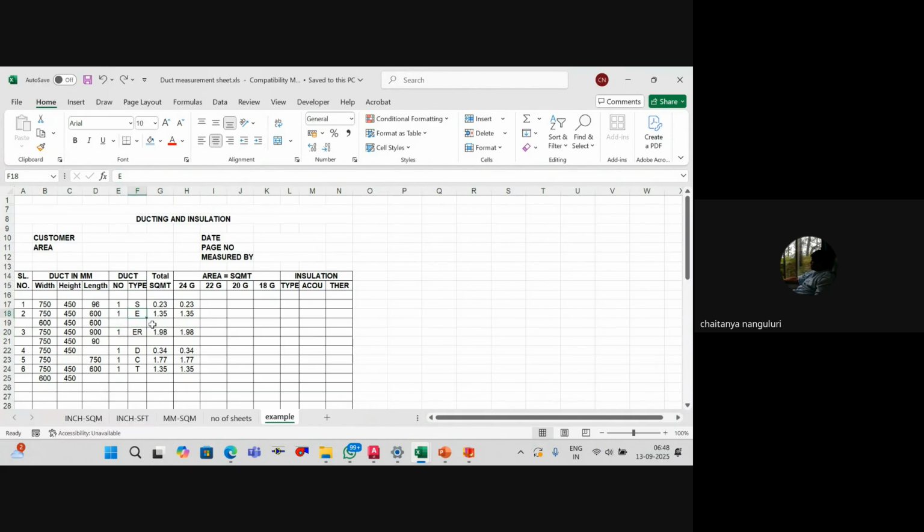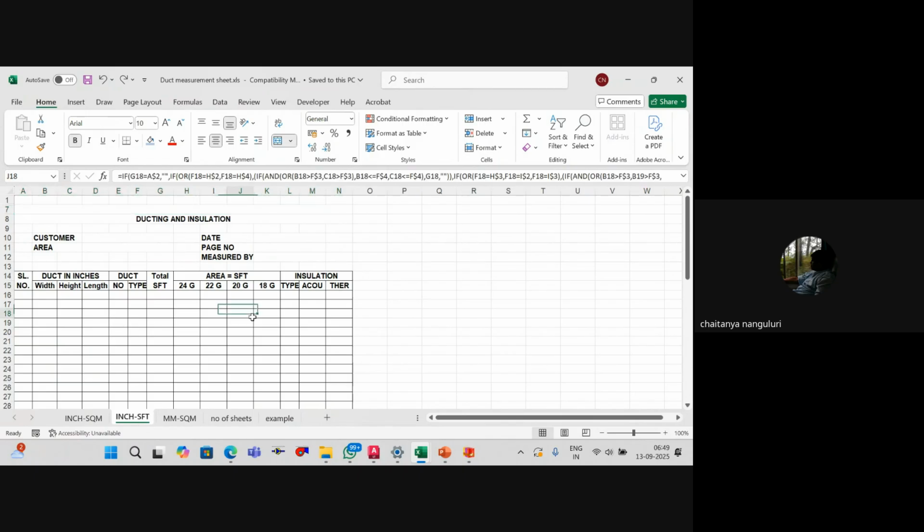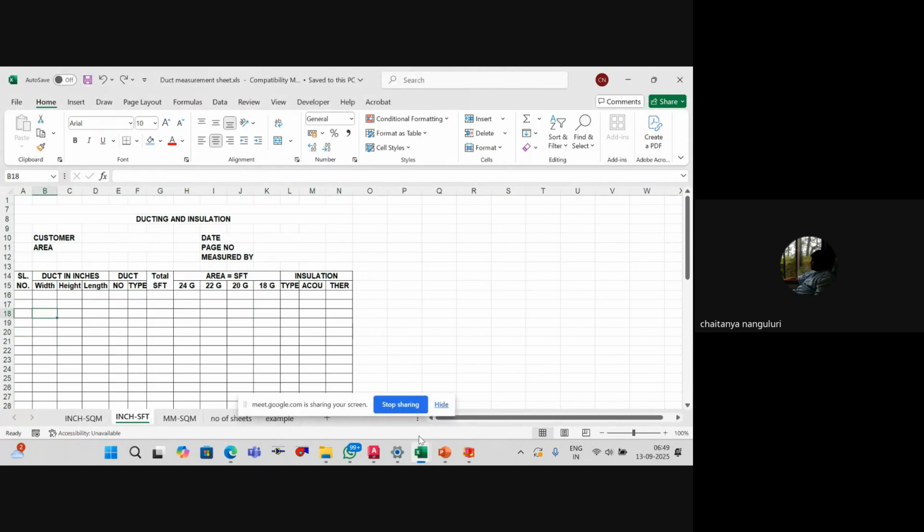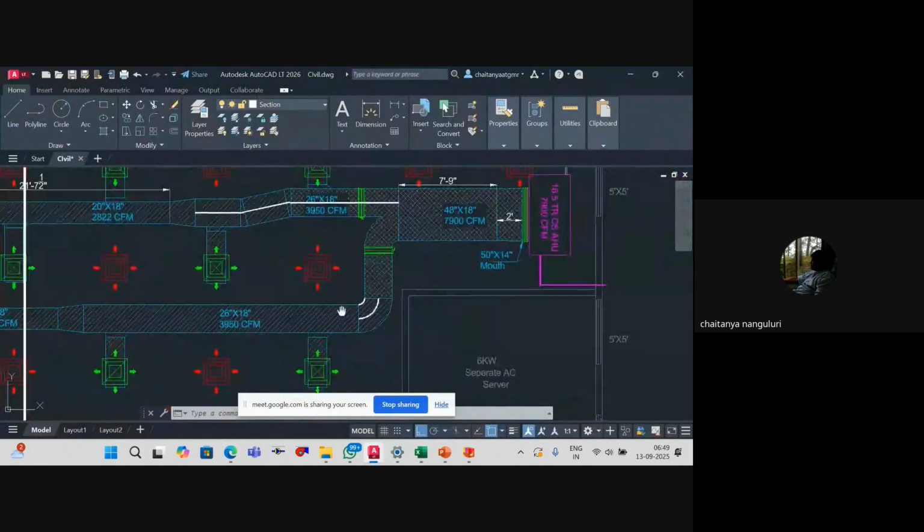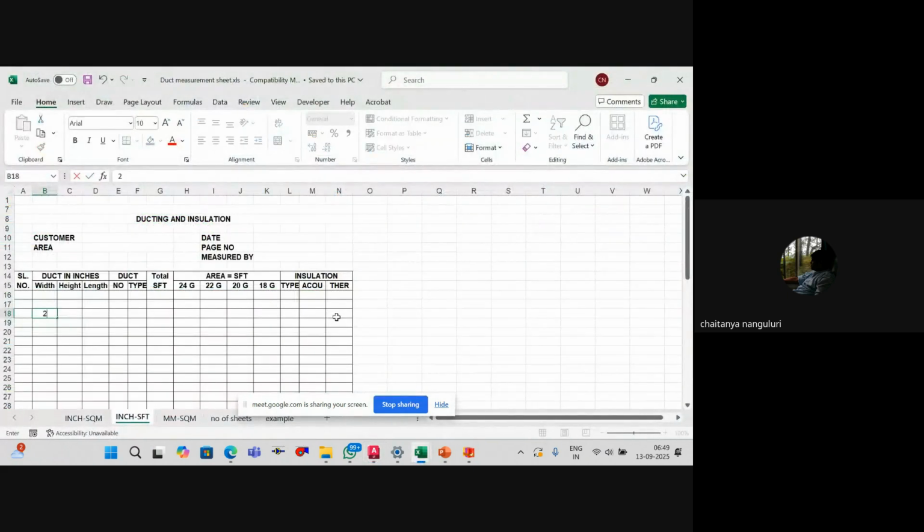This is elbow again. With the height and H2 length you have given, then automatically you will get this elbow. So what is the width? 26 by 18, right? 26, 18 inch.